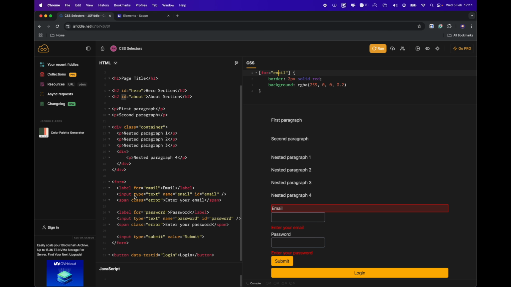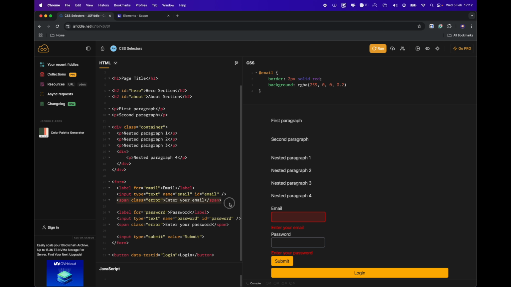Now what we can do is we could go to the email. We know how to do that, so we could do that in a couple of different ways. First off, we could say input, and now we're selecting the first input after the label with for, and of course we could have put label on that as well, but this has an ID on it. So if we change this now, we can just go to email, and now we've got that, and we could say input email, and we can really stack them up. Hopefully this is starting to all make sense.